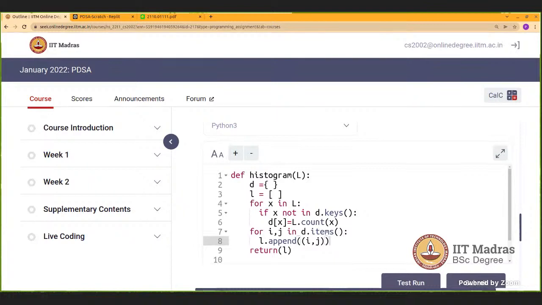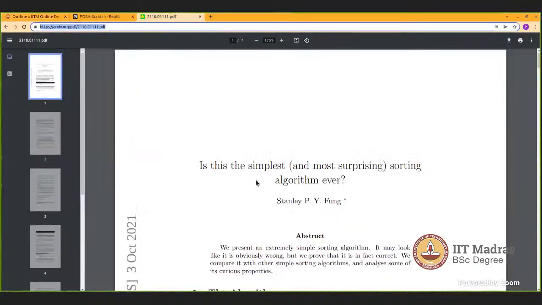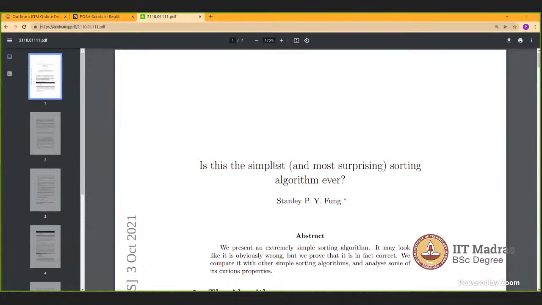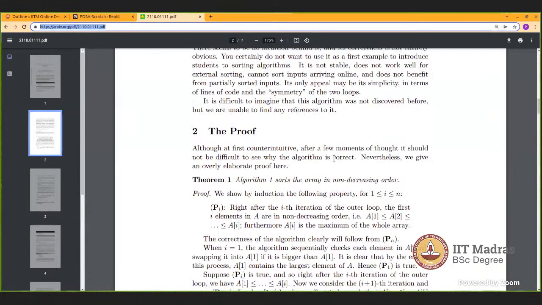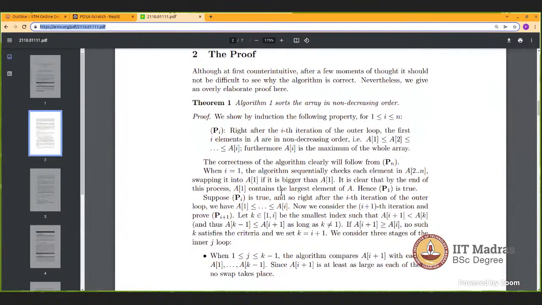Thank you. Sir, can you please show again how to get to the research paper that you have shown? Get to what? Sorry? The research paper you have shown. Research paper, right? So I will paste it here. I think I pasted it. Maybe you didn't get it. I am pasting it again in the chat. So this, I think we have to discuss. Let us all read this up and see why it works. I have also not read through the whole thing.